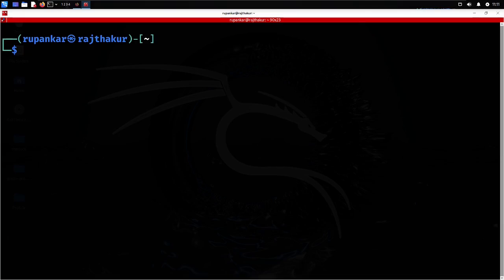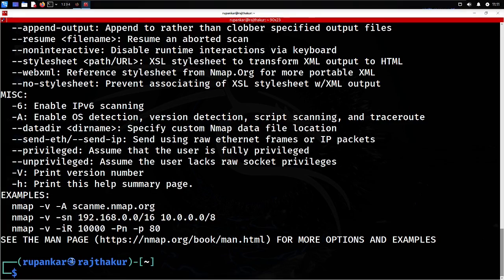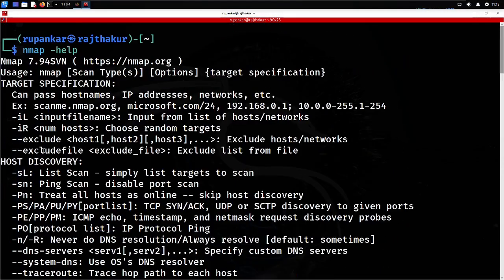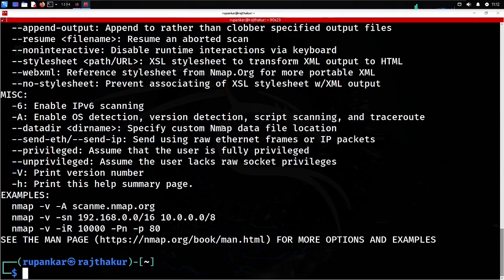I hope all these things are clear to everyone. Now you can also scan random targets. If you want to scan any number of random targets, there is the -iR parameter. I am discussing all the parameters from the Nmap help menu. The -iR parameter is used to choose random targets and scan them.